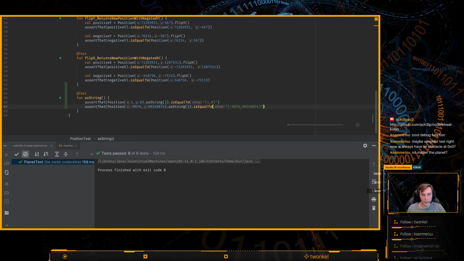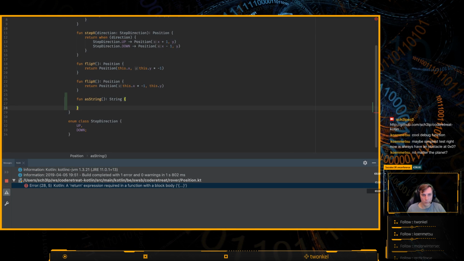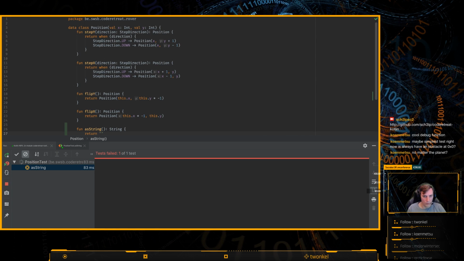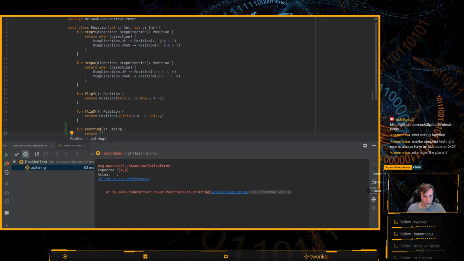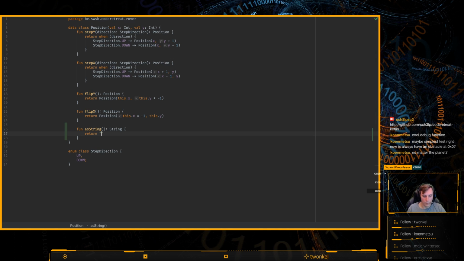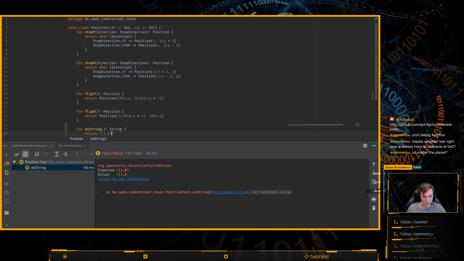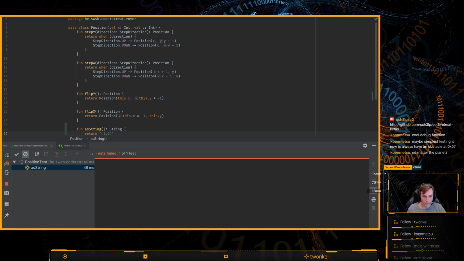This test should fail. Well, it's not compiling, then it's failing, I guess. Actual blank. Yeah, makes sense. Great. Make the first test work. Oh shit. Make the first test work. Rerun it.